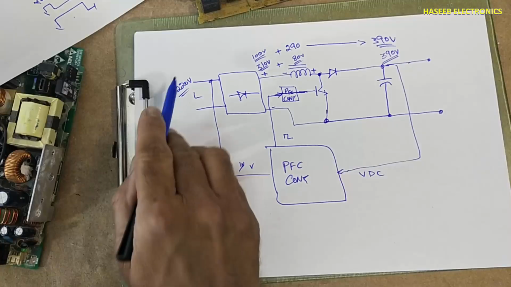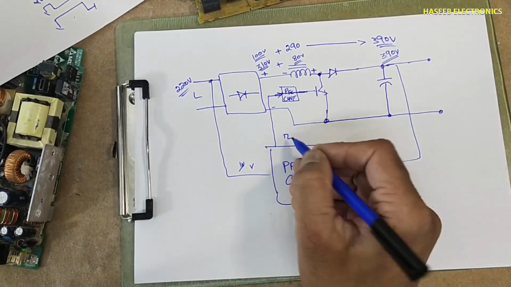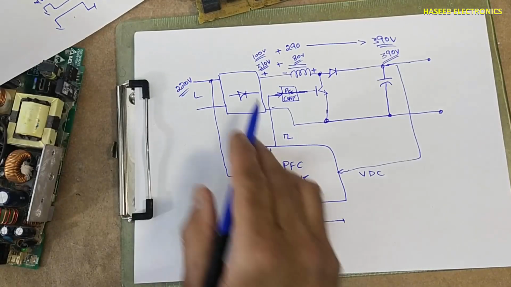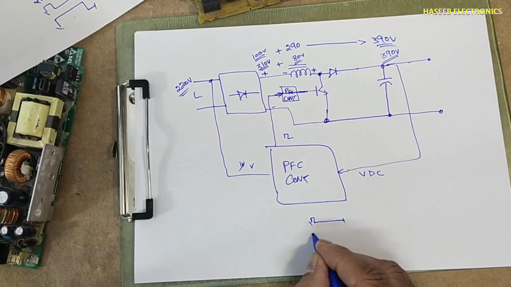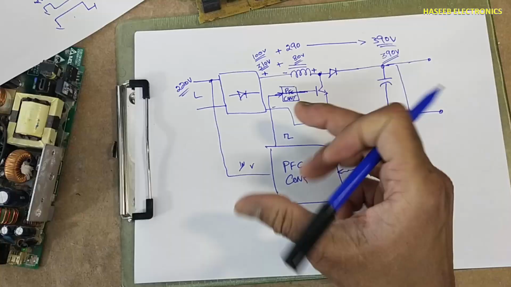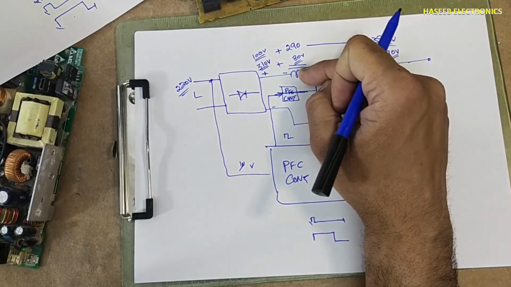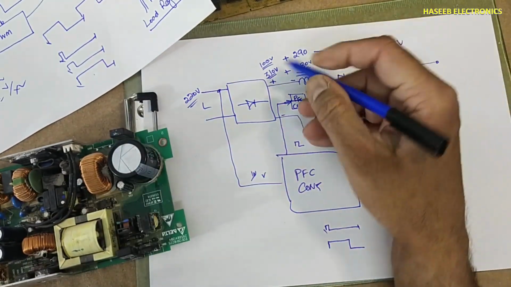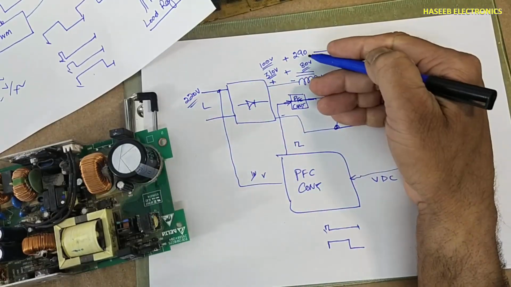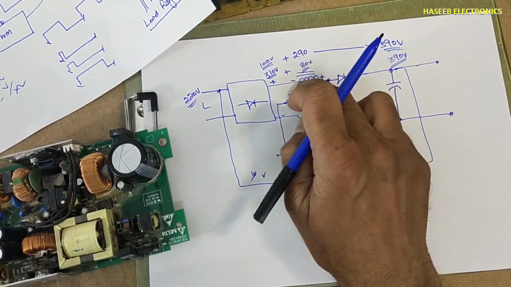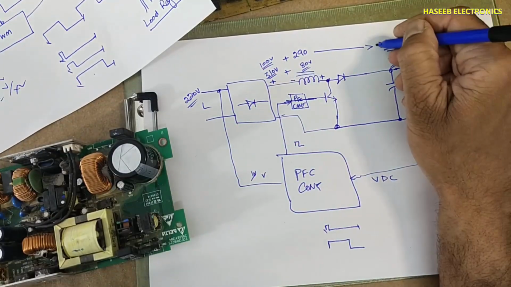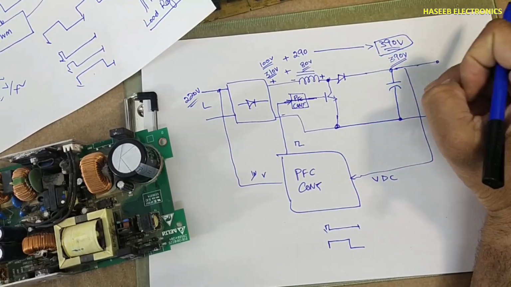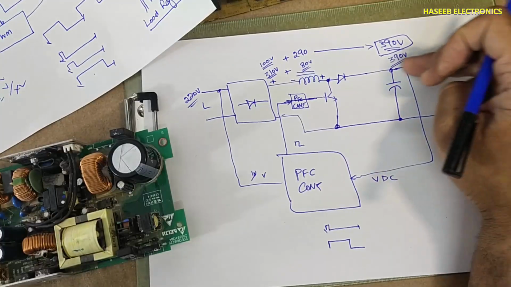When this line was at 220 volt, it was switching for low time like this. When the line is dropped, it will turn on this transistor for long time to store more energy in this core. That is this one. And in result, 100 volt from line and 200 volt created from this choke, this inductor, will provide resultant output at this capacitor. So we will regulate the line voltage at this capacitor.